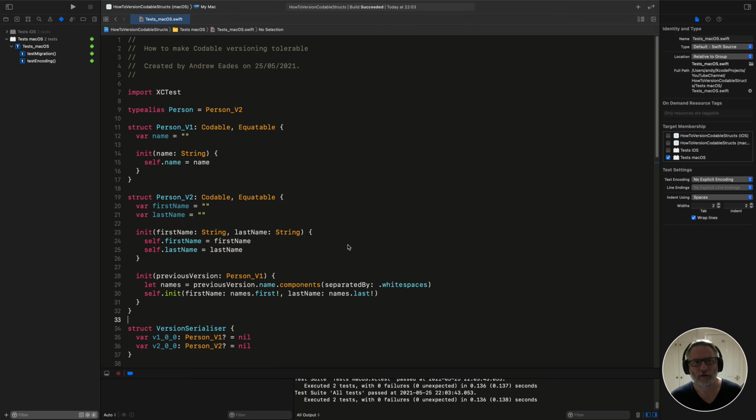Okay, so today we're just going to look at the Codable protocol and how you can version structs. Obviously, as you develop things, sometimes you want to change your struct but still load in all the old data that used the previous version. Sometimes that can be a bit tricky, but this is a nice way to do it. I've been using something similar to this for some time, but here is a quick tour of versioning Codable structs.